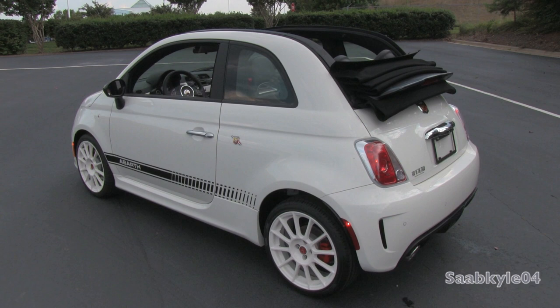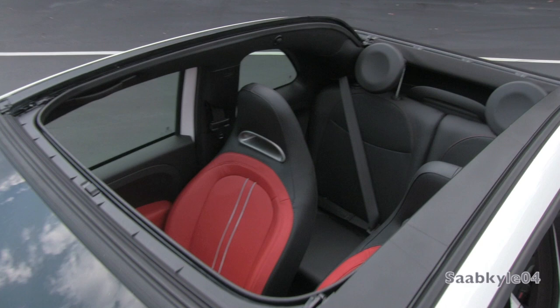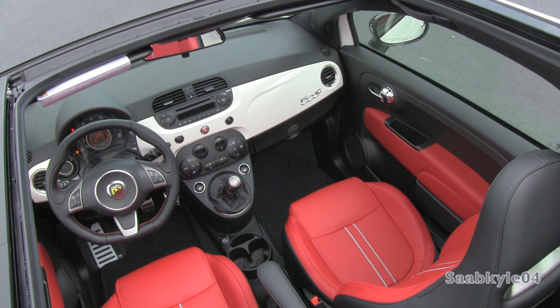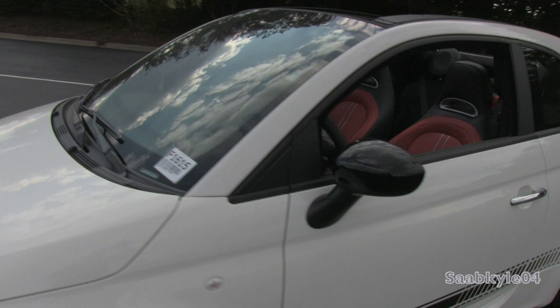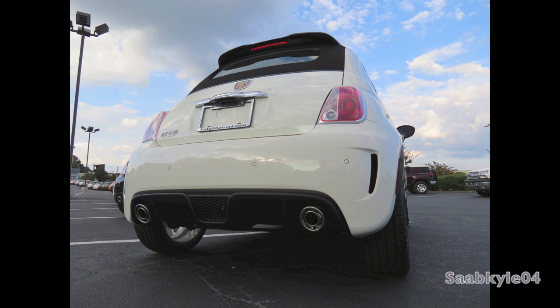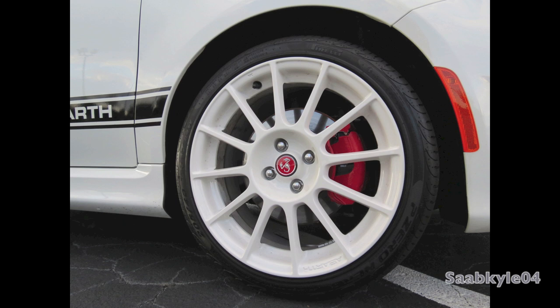What really stands out for the Abarth is the benefit of forced induction provided by a Honeywell turbocharger and twin intercoolers mounted in the lower portions of the wider fascia. With a consistent boost pressure of 18 pounds per square inch, the turbo raises horsepower by 59 to 160 horsepower compared to the standard car's 101 horsepower — a 58% gain with 115 horsepower per liter. The body has also gotten a makeover with larger, more pronounced front and rear fascias and side skirts, designed to help aid cooling the larger brakes, directing more air into the intercoolers, and better aerodynamics. The Abarth-tuned electronic stability control system has three modes depending on how much control you want.